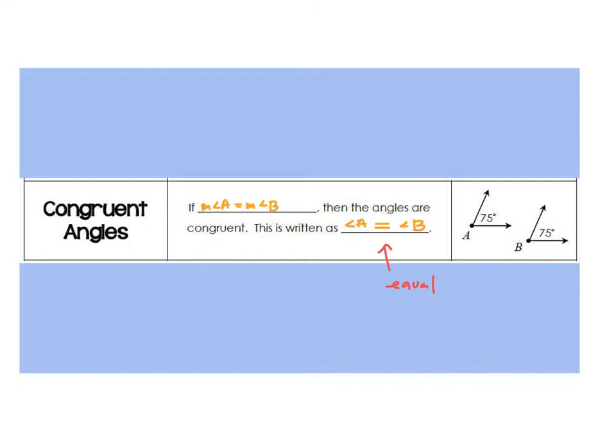Therefore, to classify it as congruent, all you do is on top of the equal sign, you draw a squiggly line. That lets you know that they're congruent. That means that they are exactly the same measurement. All right? Very important. So that's what congruent means. Equal just means the equal sign, but you need to put that they're congruent. When we're talking about measurement, if you notice over here on the left, that is fine that we write them equal because we're talking about a measure, a unit value. Okay?